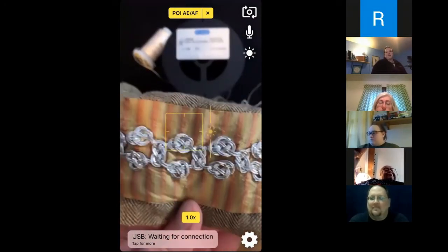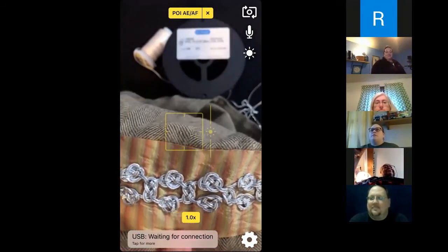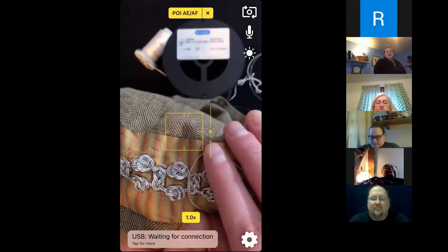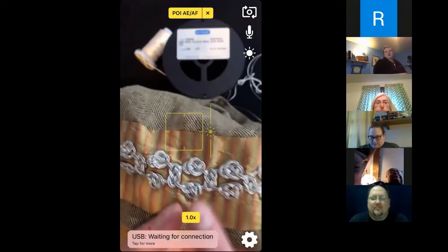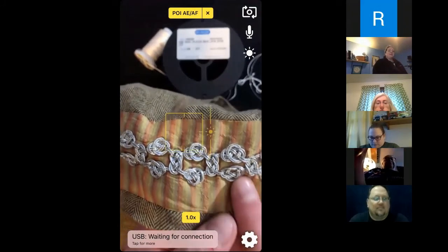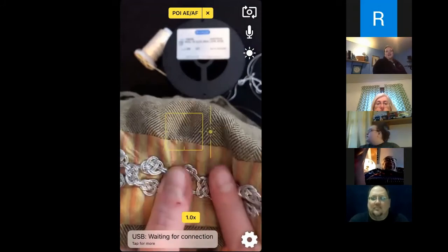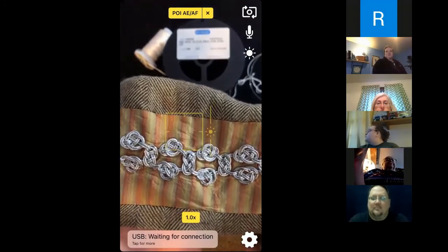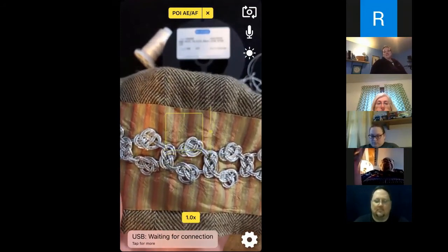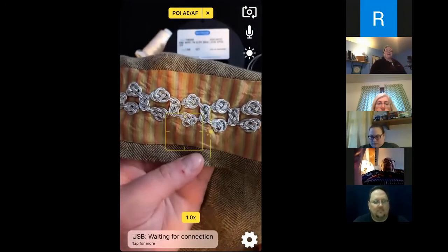My ten-foot rule is also: can I take this to war and not mind what happens to it? One of the drawbacks of the actual silver is that it will tarnish. So the big fancy coat doesn't generally go to war, whereas the DMC apron dress can. You may still find DMC wired metallics on eBay or Etsy, but I know I had people run around town collecting as many as they could when I heard it was going away. You might find backstock, but they're not making it anymore.